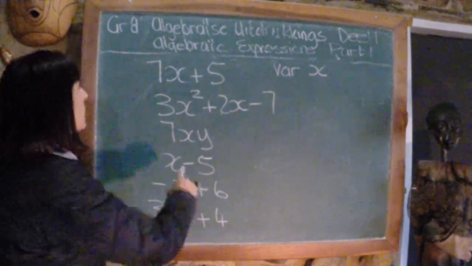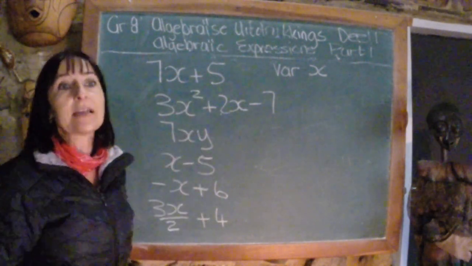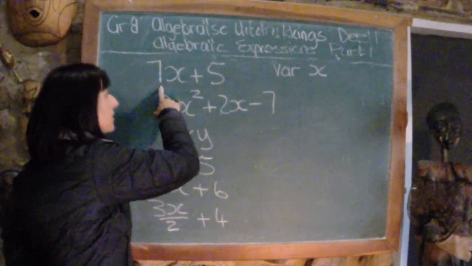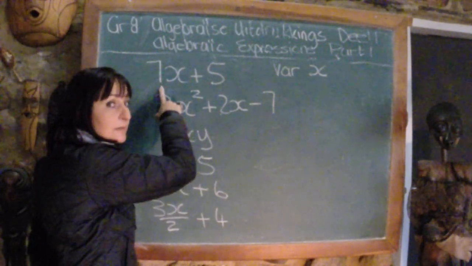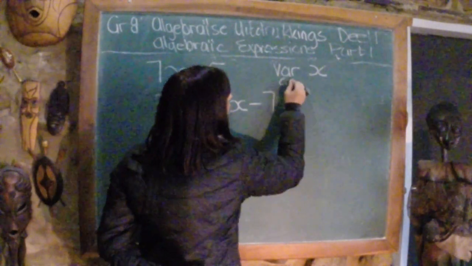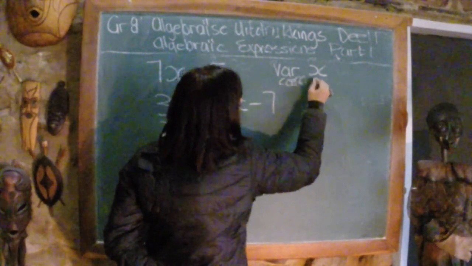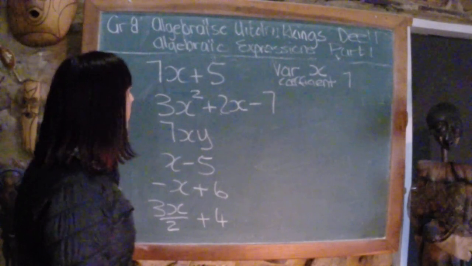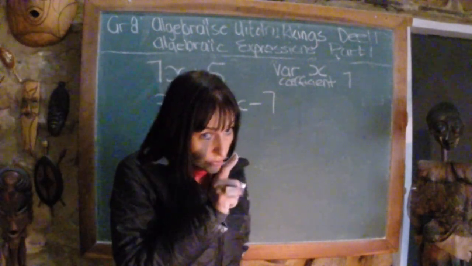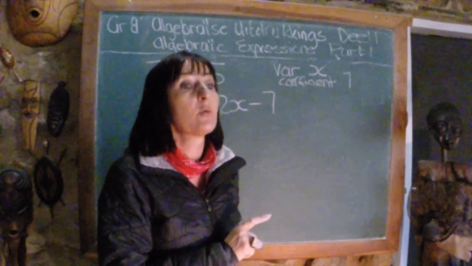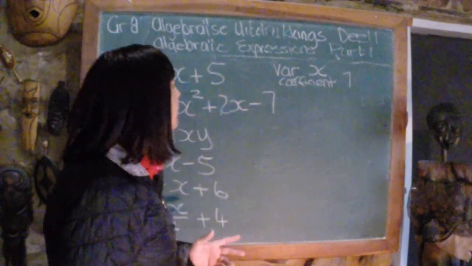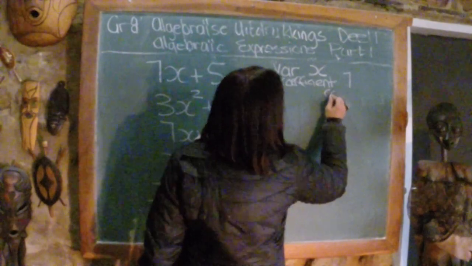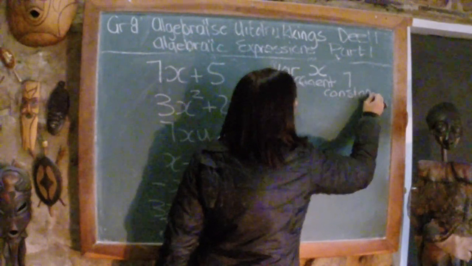The coefficient, die coëffisiënt is die getalletjie wat vas is aan die letter van die alfabet. So the coefficient in that algebraic expression is going to be 7. And now we're going to get the constant. I taught you that the constant is the one that's standing without anything attached to it. Die ouetjie wat alleen staan. Who's the constant there? 5. Very well. So I'm going to ask you this all the time in all the expressions.